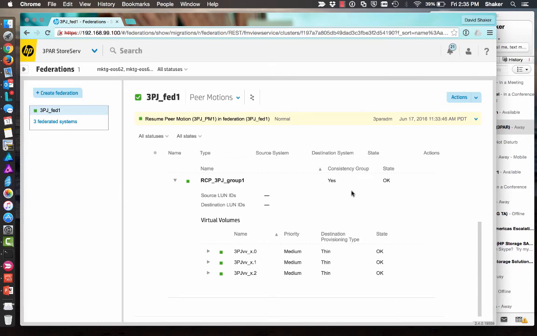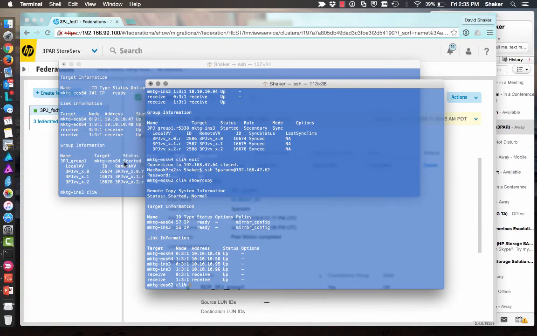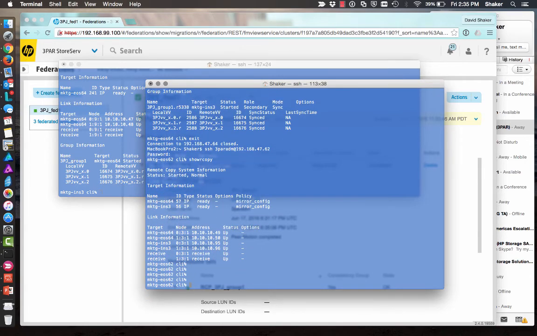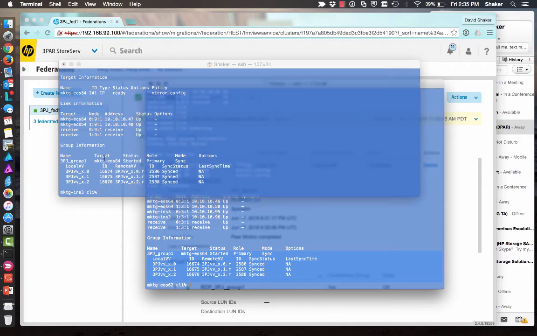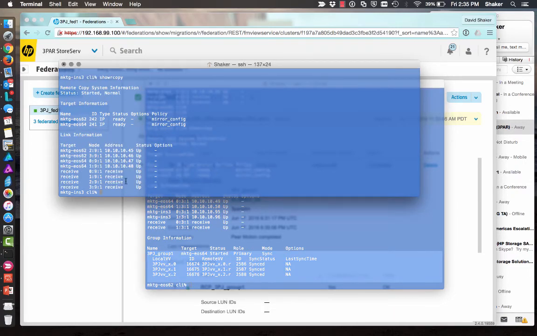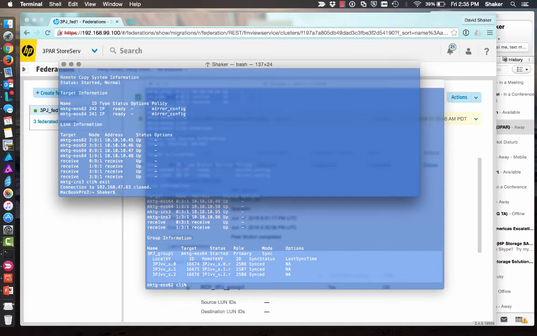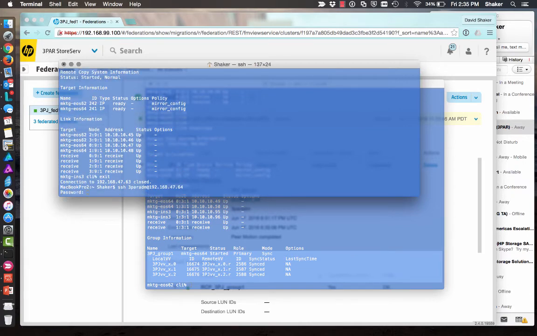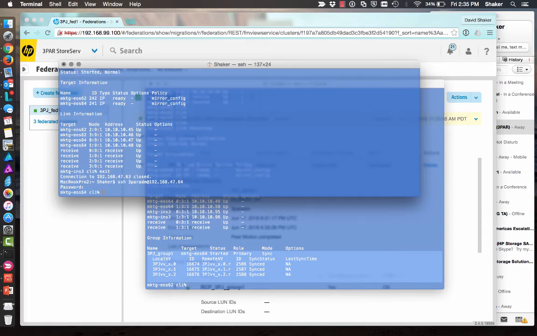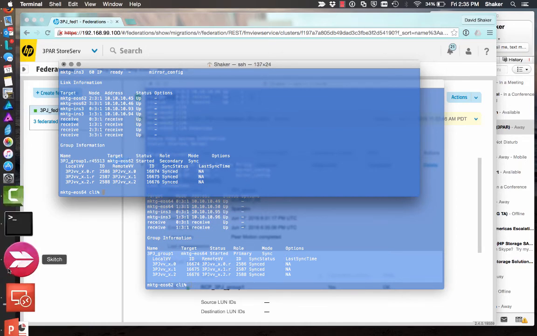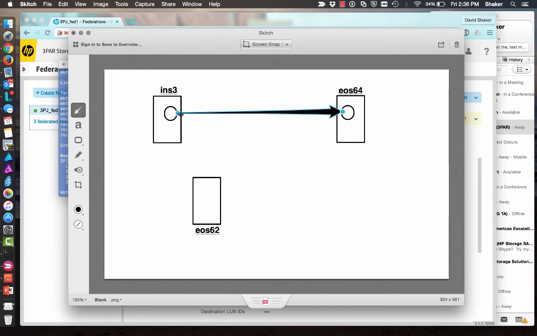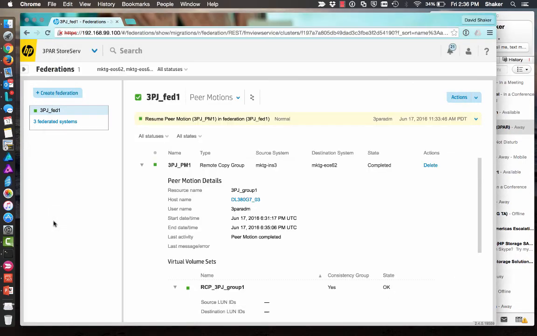Okay, well, let's jump on the systems here just so I can see it myself. So this is the, let's do show rcopy. Oh, that's awesome. So it's already there. So here's remote copy group. This is on 62. And if we do show rcopy here, there's no remote copy group. That's great. So I should have it on 64. There it is, and it's in a relationship with 62. So we successfully took this configuration and moved it right there and online. Pretty awesome.